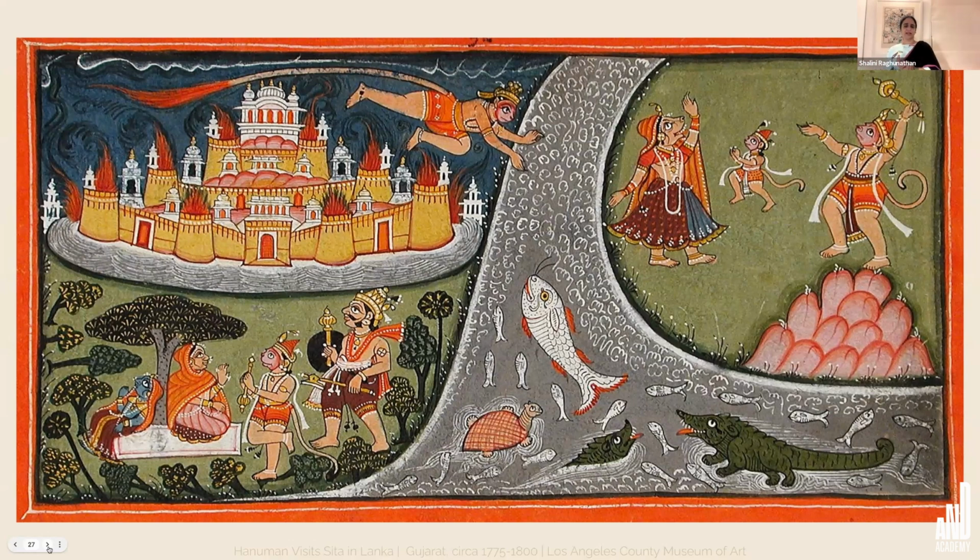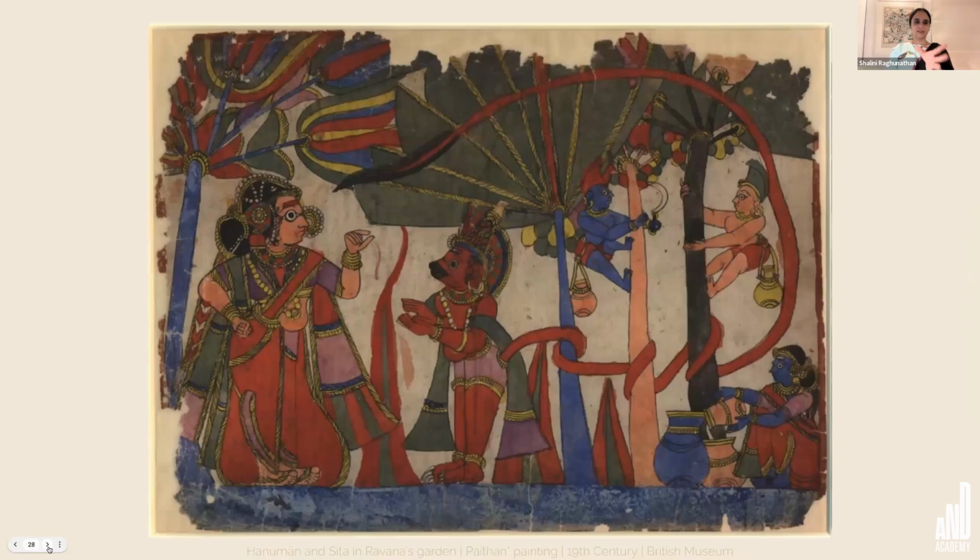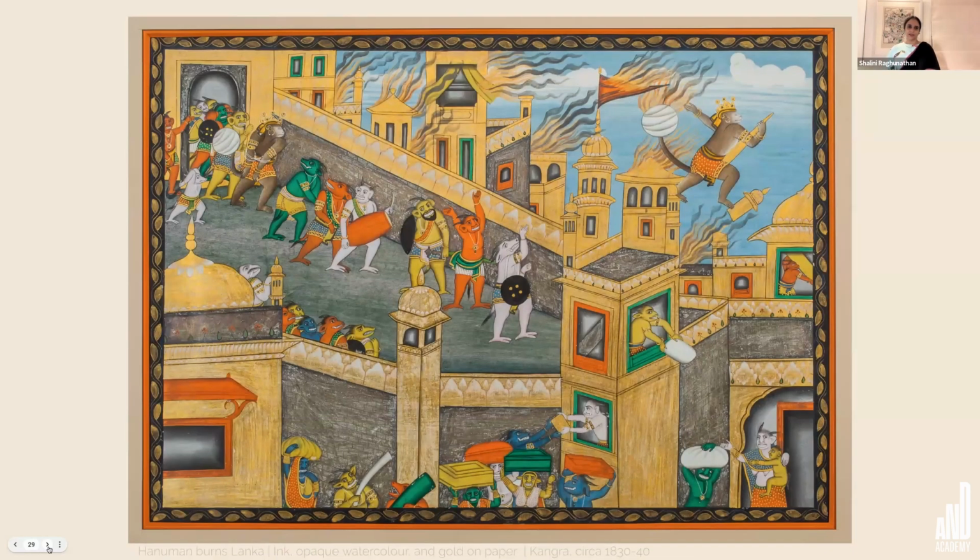He had to search all over the island for Sita. He found her. He gave her the ring that Ram had given him to say, this is what will help you identify yourself as my messenger. And unfortunately, he got caught by Ravana's henchmen and they set his tail on fire. After successfully completing his mission of telling Sita not to worry, Ram is on his way to rescue you, he ends up having his tail set on fire, and he still has to complete his recon mission, find out how to attack Lanka and all of that. And also he ends up setting fire to the whole city.